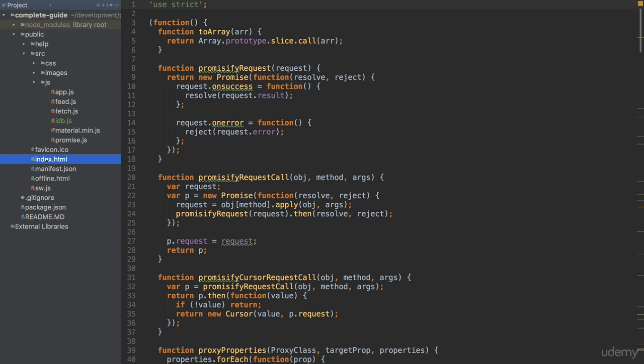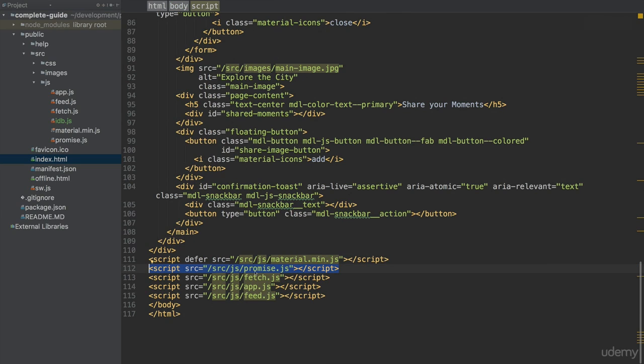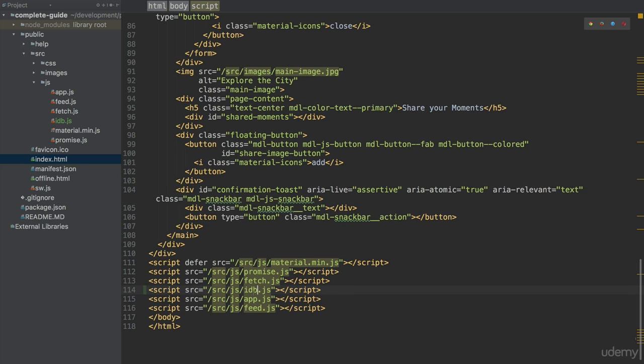So here in the index.html file, I'll simply add a new import at the bottom, below the promise polyfill, which of course gets used by IDB, but above the app.js if we plan on using it in there. So maybe after fetch, here I'll import the idb.js file. And the same in the help page if you plan on using some IDB features there too. But I'll put my IDB related code into feed.js, so for me importing it in the main index.html file is all I need.